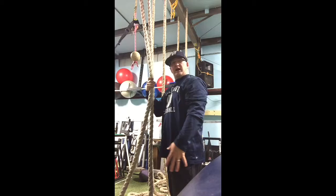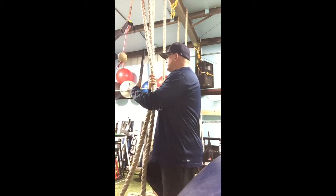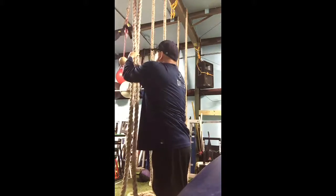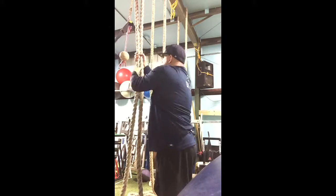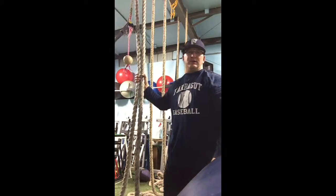What you're gonna do is grab it, take your feet up off the ground, then as your feet are off the ground and you're holding yourself, you're gonna go up one, two, three, four, five, six, then back down six. Then you're gonna go back up six, back down six — hand over hand — and then touch the ground. That's one rep. You have three reps of that today.